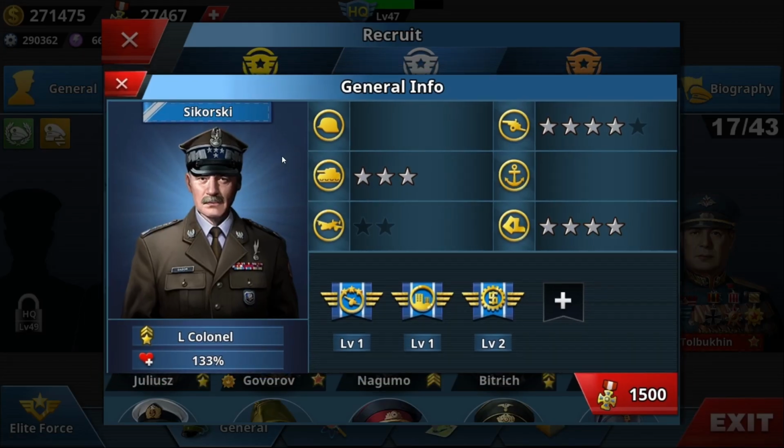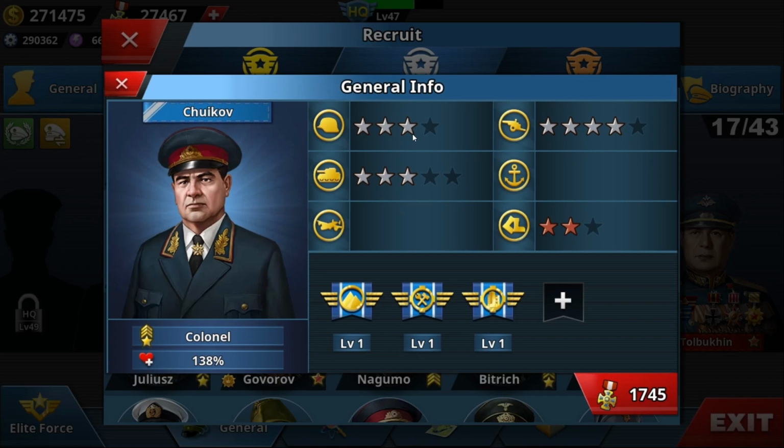Sikorsky is a new eco general with the option of double eco or an aggressive eco using accuracy, like Tito if you run an already Tito set. Not bad at all. Average, like your Chuikov.